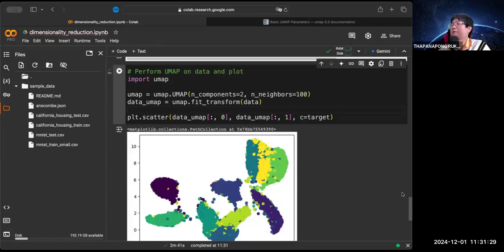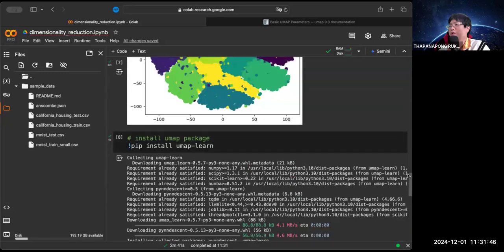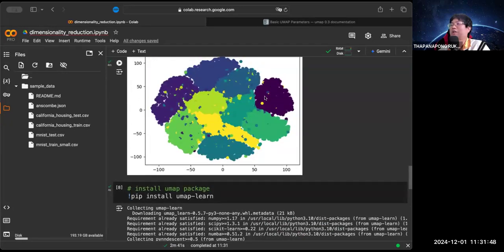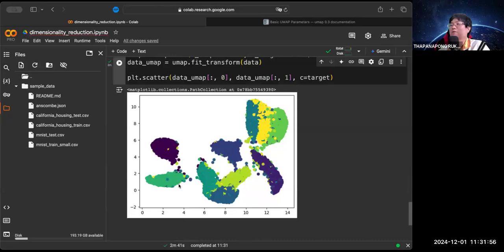Okay, so the UMAP, it actually does the grouping, but now there is more empty space, and the groups are closer to each other compared to t-SNE, where the data is kind of spread but still in groups. Here they are in groups as well, but they are further apart, right? And it only took about 2 minutes, so it's faster than t-SNE.